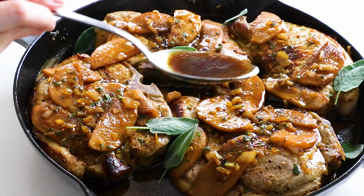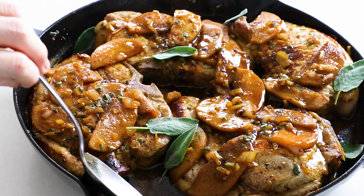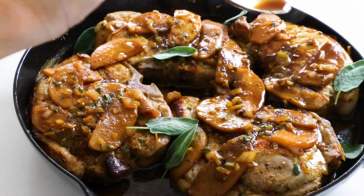Now, unfortunately, pork chops have a bad reputation for being dry and flavorless, but I can assure you that this recipe is the exact opposite of that. They're juicy, flavorful, and cooked to perfection, and an extra drizzle of the sweet sauce and tender apples is perfect over a side of mashed potatoes. So, let me show you how to make them.